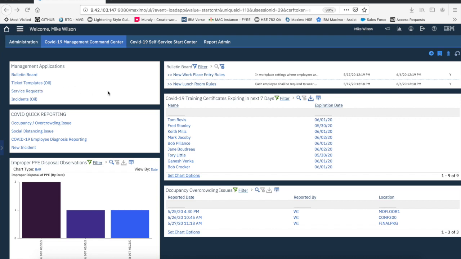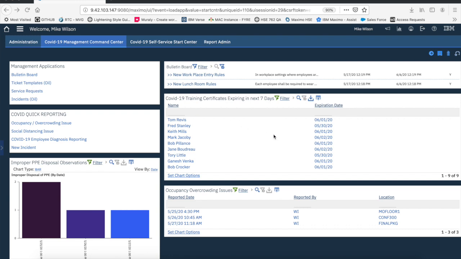The second one to point out is the ability to create and author ticket templates, right, which is really a way to operationalize and standardize a response to common safety observations, for example. So I can describe the set of steps related to addressing a particular safety observation. I can do that in ticket templates.